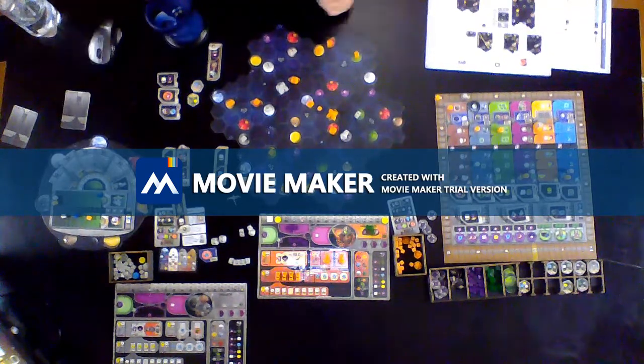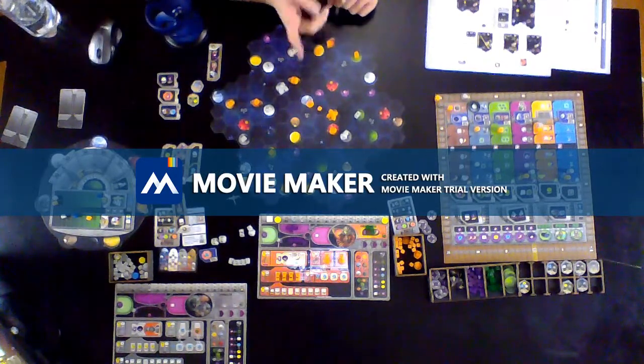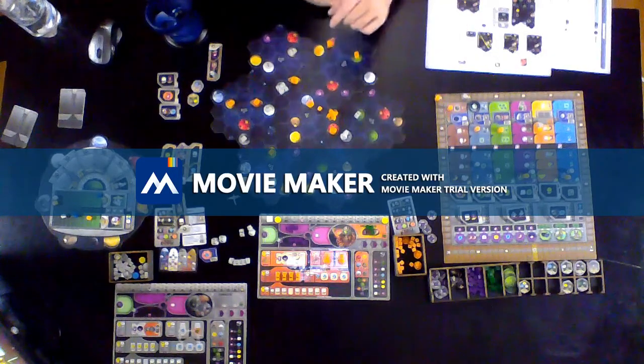So we'll go ahead. We've uncovered everything. These no longer matter. They're going to go first, but first I'm going to get my income. So I'm going to get a total of 1, 2, 3, 4, 5, 6, 7, 8, 9, 10, 11. So 11 ore for me.